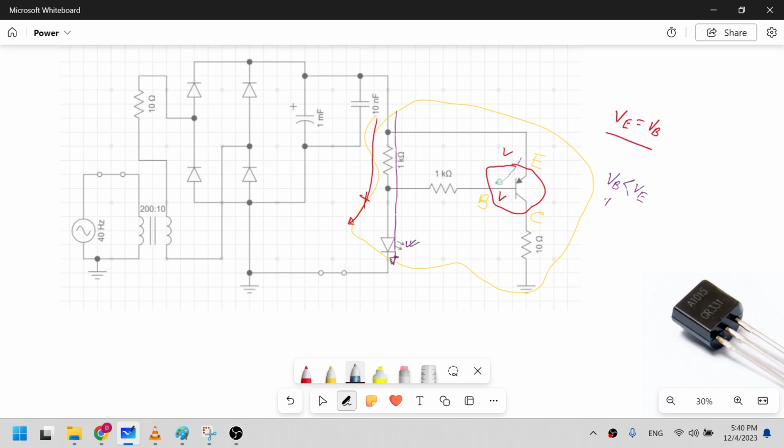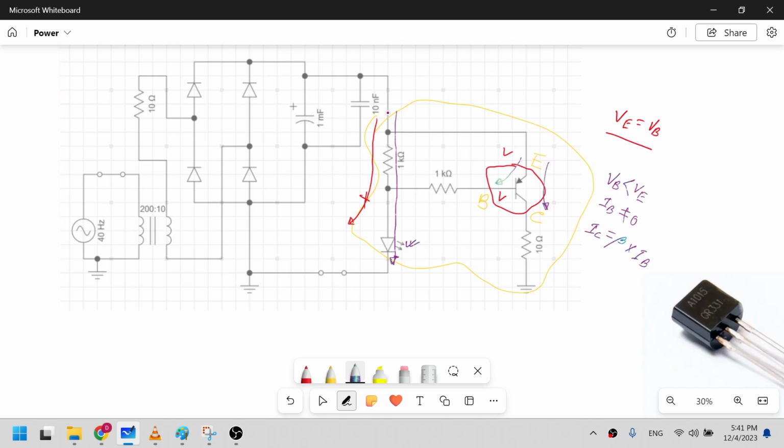Call it IB. Now IB is not equal to 0. It has some value. Based on that IB value, a large amount of current from E will start to flow. That is the emitter to collector current, we can say IC. Now that IC is equal to beta into IB.